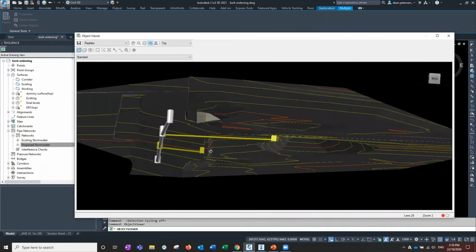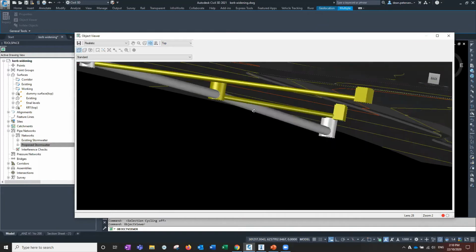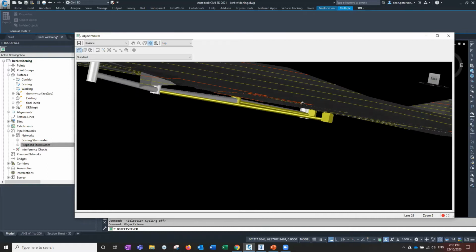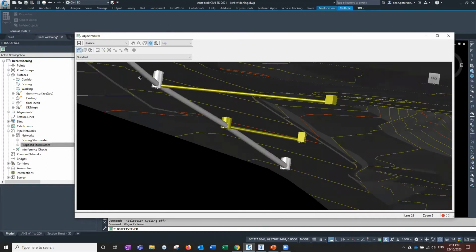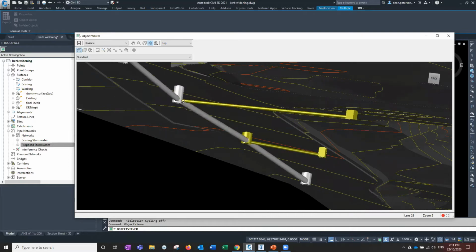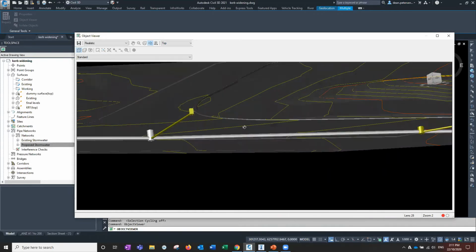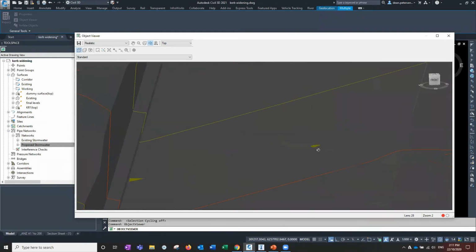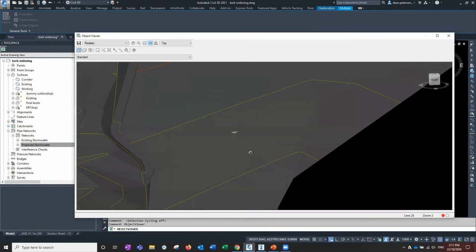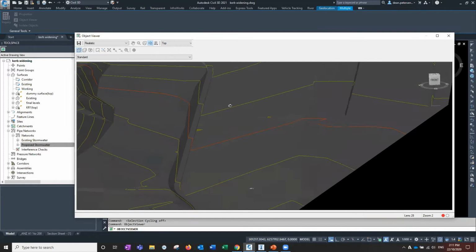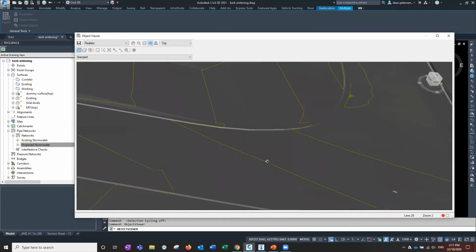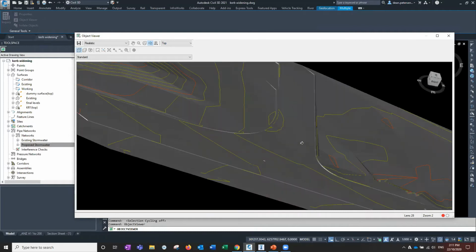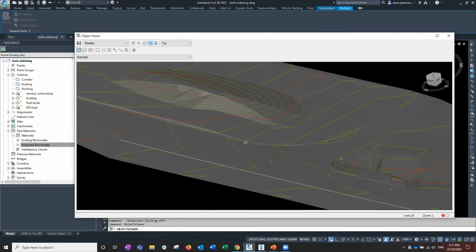But if we go underneath, there is all our pipe networks, and you can see that we don't have mismatches in elevation between the pipes and the structures, so that's good. We haven't got any of these new pipes coming in below the existing, so that's going to work well. And we can do a bit of a visual inspection. You'll see that the lid levels are matching the new design surface levels. So that's all looking good to me. All right, but very, very quick and easy to do visual checks on those.